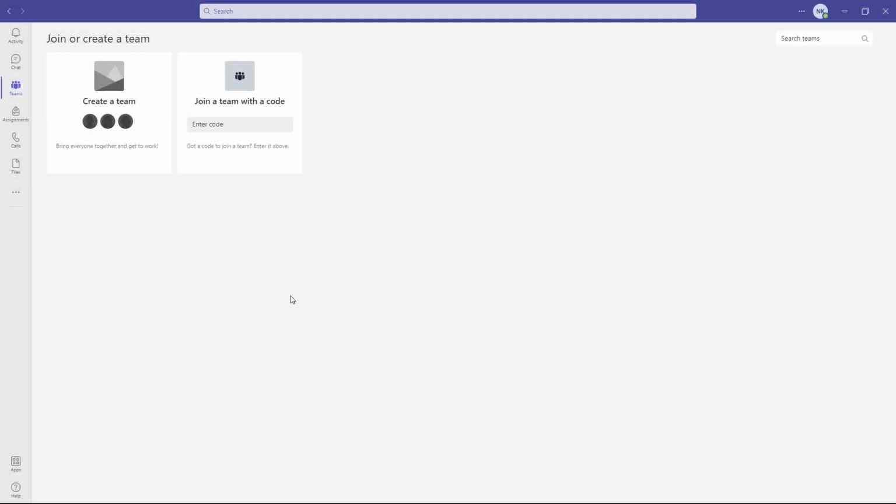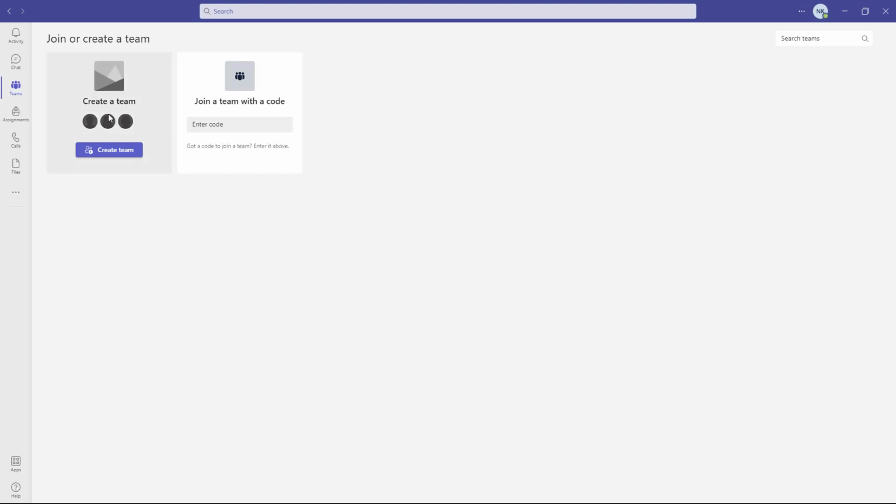If you are using the Office 365 version of Teams, or if you're using an organizational account, then on the left side you can see Teams as an option. Teams is like a space where a group of people can join so that they can work together time and again. But if you're using an organizational account, you are limited to adding members of that organization only.